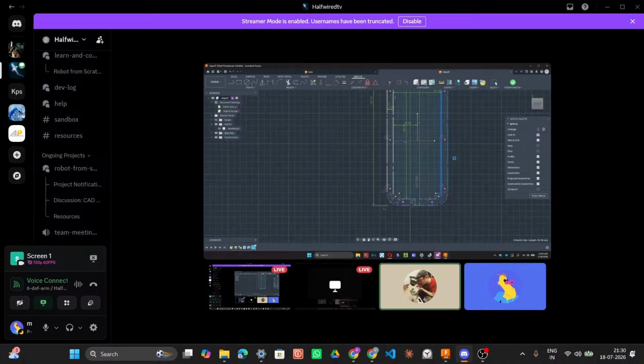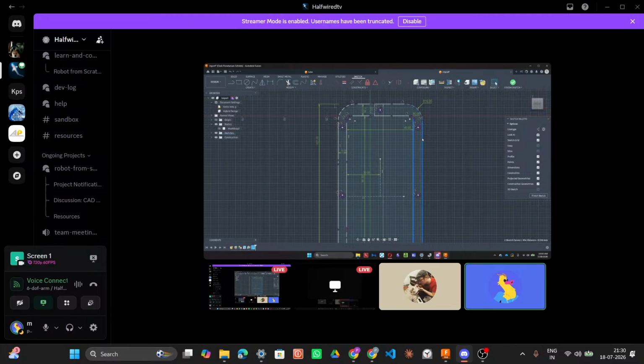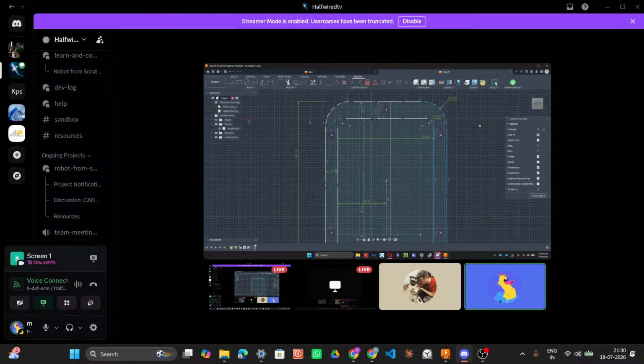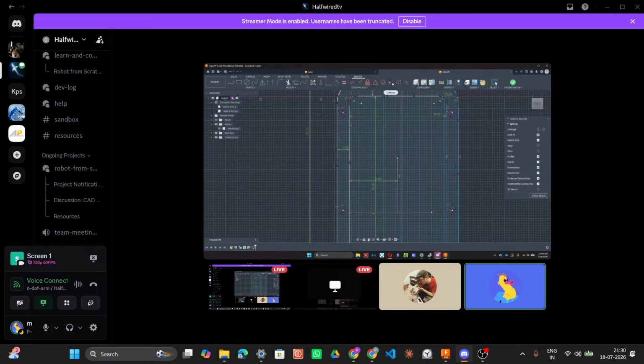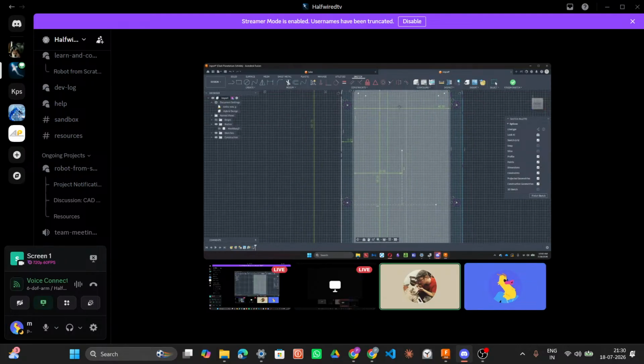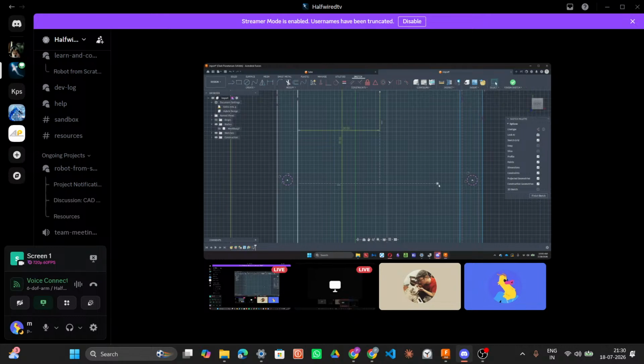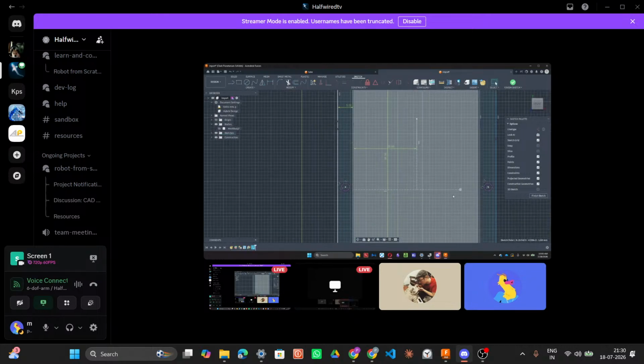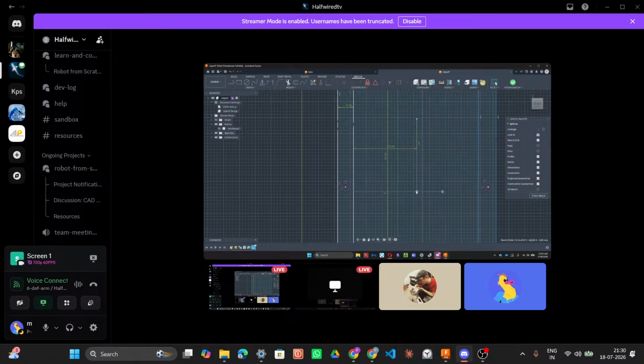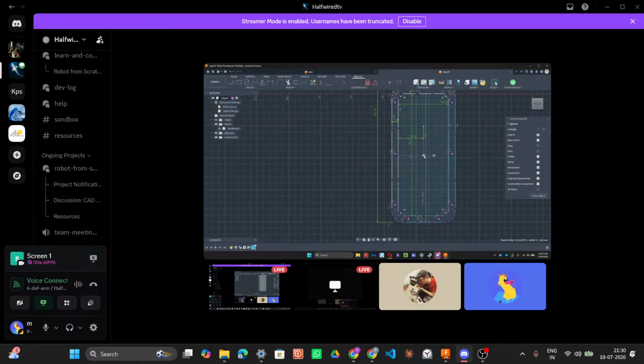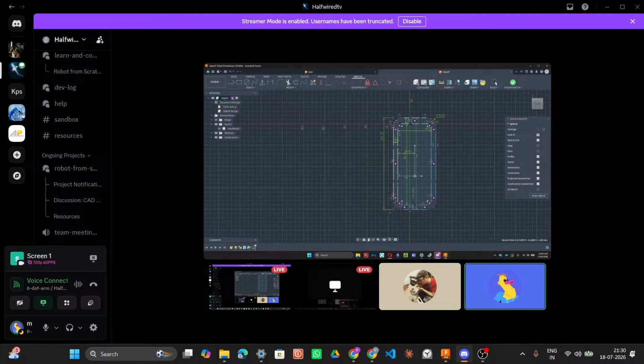So I know before it broke my horizontal vertical on both of those. And then what else got broken? This is still supposed to be on my midpoint.